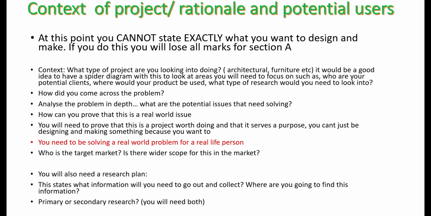It also needs to be for a real life person. So a real world problem for a real life person. You can't make up a client. The client can't be an immediate family member because it's very hard for them to be impartial and say, oh no, change this, change that. So you need to have an impartial client that is not a close relative.